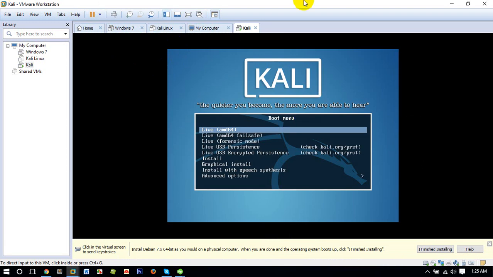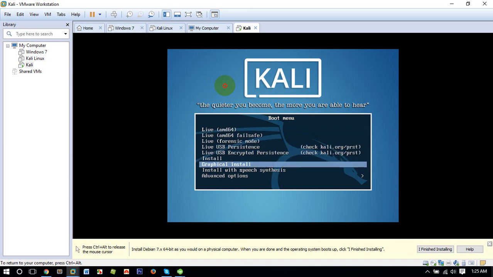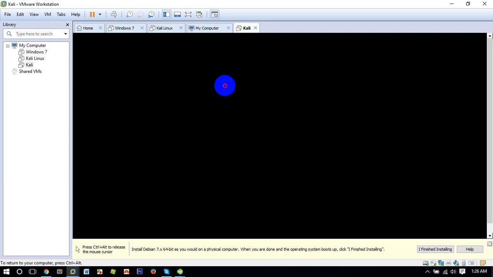See here, here is the virtual machine window, and if you want to go into the Kali Linux machine, just click here, and then scroll down by the down arrow key and select graphical installation. Okay, and then it will start installation.